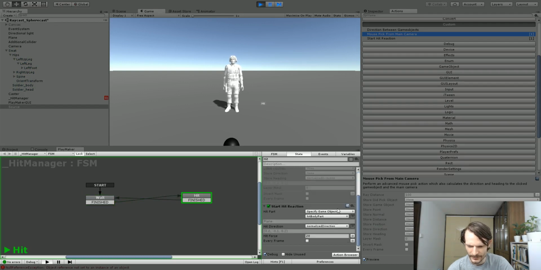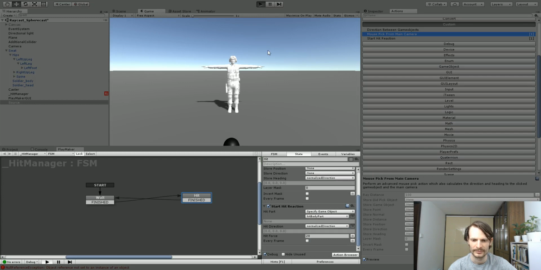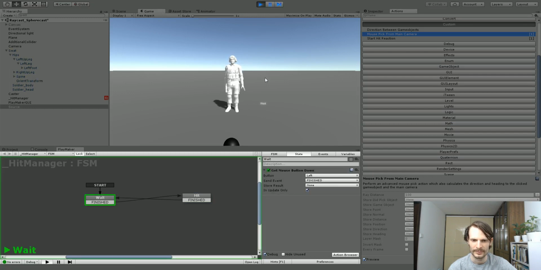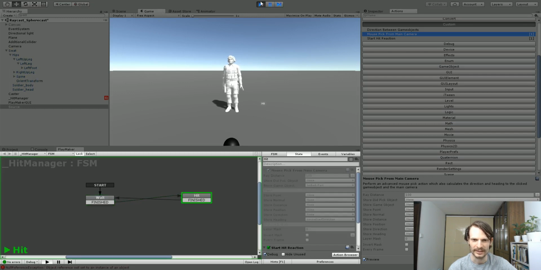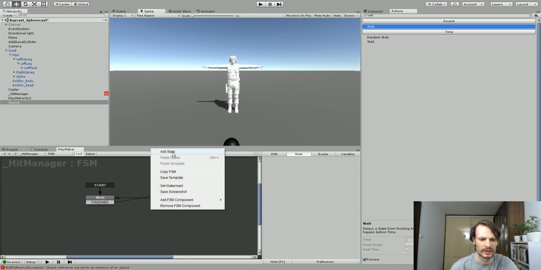Now, let's see here. It did get jammed. I'll have to look into this. So it seems like if I misclicked, it doesn't go back to the next state. Okay, so I'm just thinking about how I could fix this while I'm recording this, and let's add an extra action here.